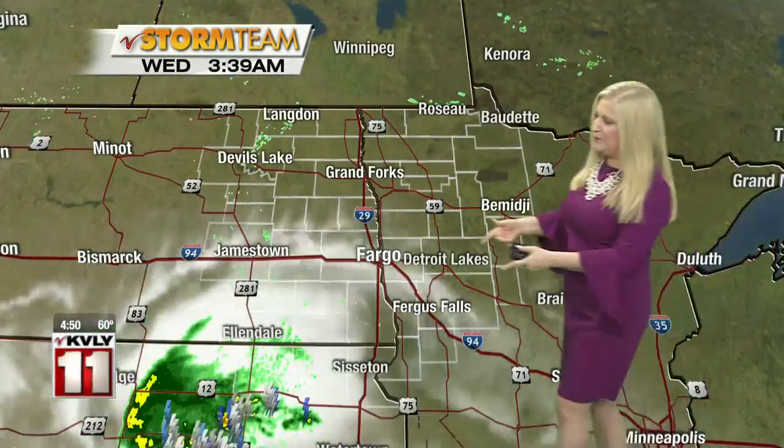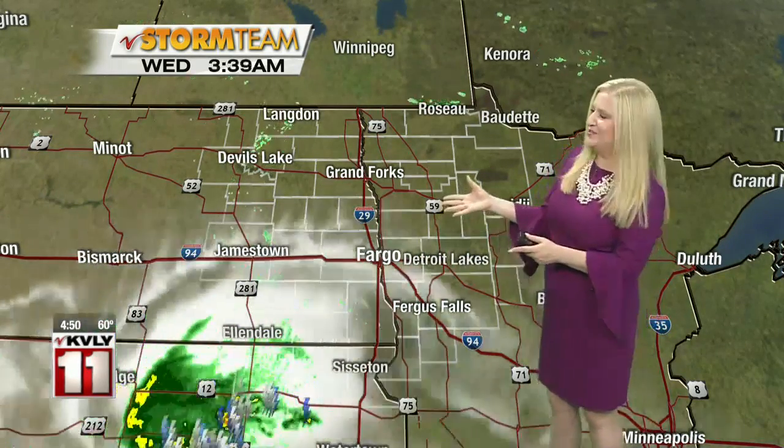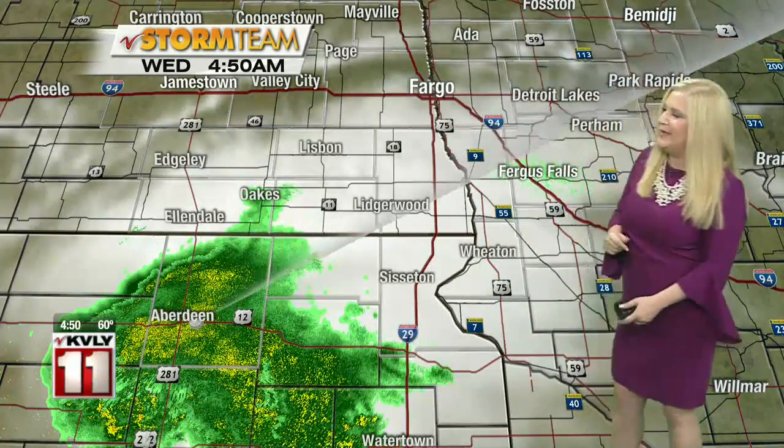If we're looking off to the north and east, and especially if we're in the Northern Valley, Southern Valley, south of Fargo-Moorhead, we're kind of stuck in the clouds, and even seeing some rain showers in that area. So we flip-flopped our weather today from yesterday morning, and now our rain focus is down to the south. It's pretty light stuff, at least for our viewers along the border here between North and South Dakota. You have to head farther south to hit some of that more steady rain, though Aberdeen seeing some showers right now. And of course, there's a lot of cloud cover associated with this to start off, but this is all heading east, and eventually we'll see that potential for some rain in places like Sisseton and back to Wheaton.